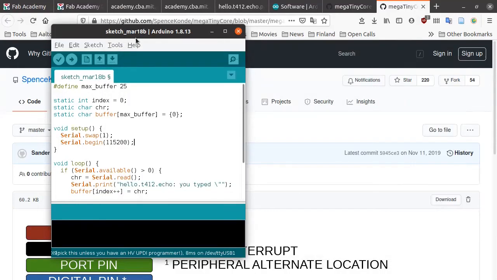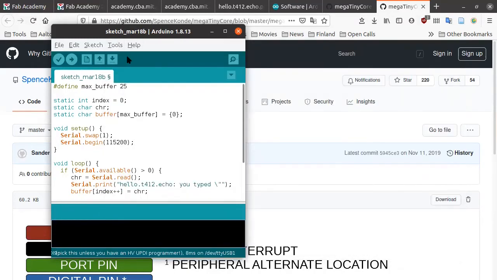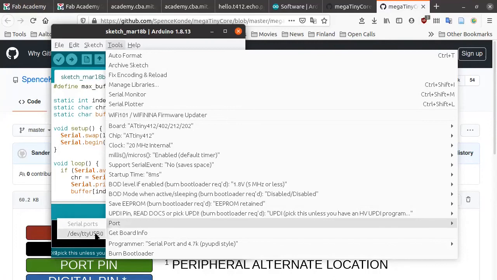In Arduino, one of the things that you need to check is these ports. It matters in which sequence you attach things to your computer. So now I disconnected all the serial devices. To make sure which is your programming device, connect the UPDI board first. I'm going to do that, and my computer is just going to assign it to USB 0, so it's quite easy to remember. On a Mac, I think it's the most complicated because there's going to be a serial number. You just should identify which is the one that you connected first.